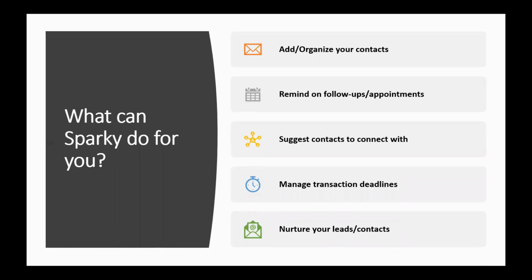You could send it documents, but one thing I want to bring up is the only thing you can't do with DocuSign, as a good example. If you send Sparky a link and it needs to click on the link to go to the document, that's where it won't be able to get the information. So it would have to be in the form of a PDF or some other file type.